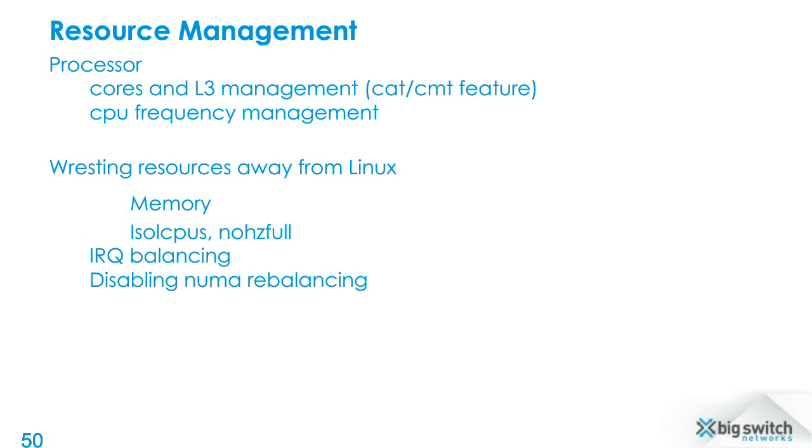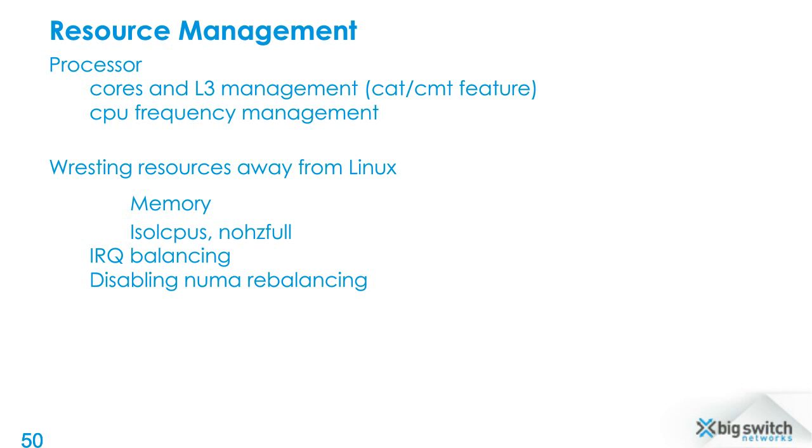Obviously, we're going to remove IRQ balancing so that we only see interrupts on the processors that are not doing data forwarding. And one of the final sources of jitter that took a long time for us to identify was NUMA rebalancing. Every time there was a NUMA rebalancing event, all the page faults forced jitter in the forwarding cores. So resource management is a struggle, and one of the problems is there's really not a lot of discussion about that on any of the mailing lists or any of the DPDK information that's available.